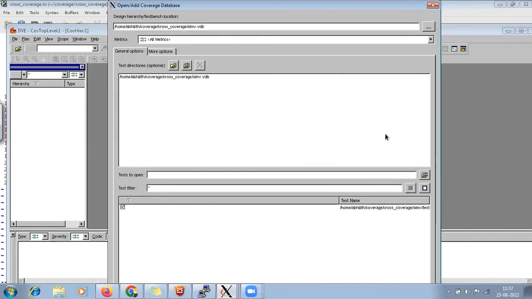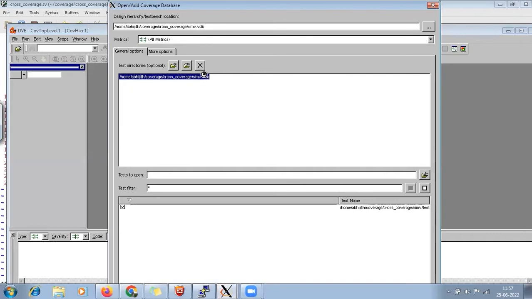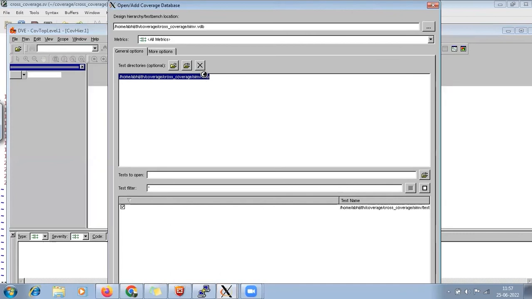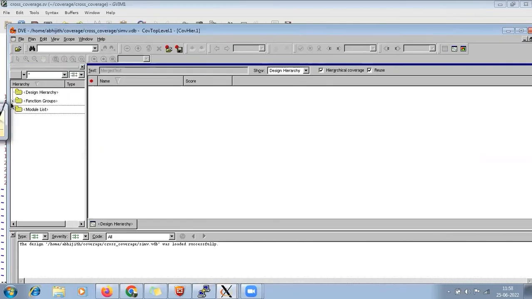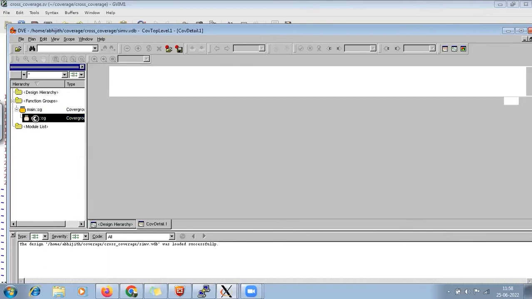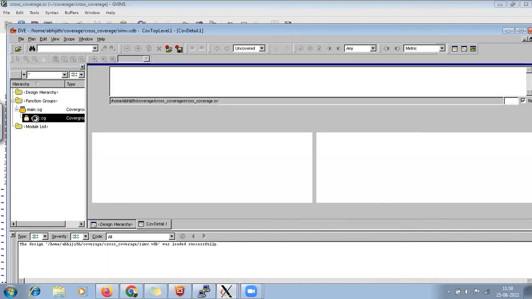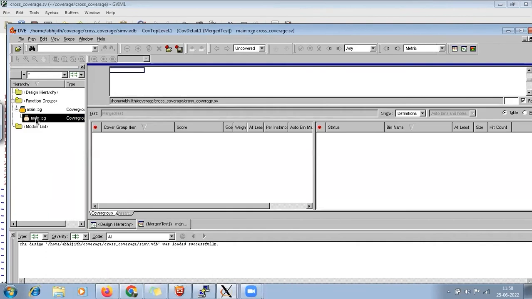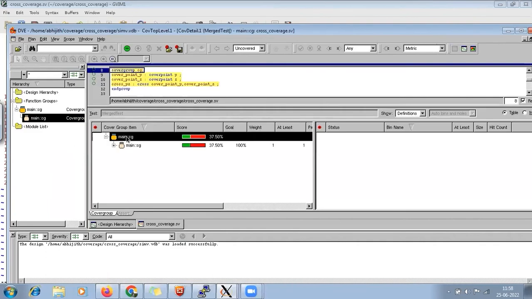So this is from the cross coverage. Let's load it. Now let's open the cover group that we have defined.